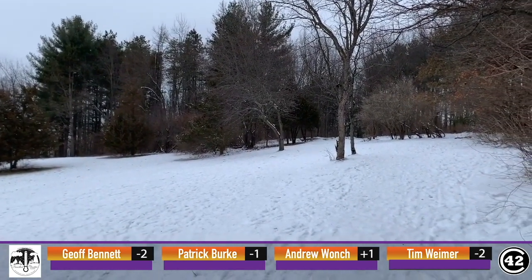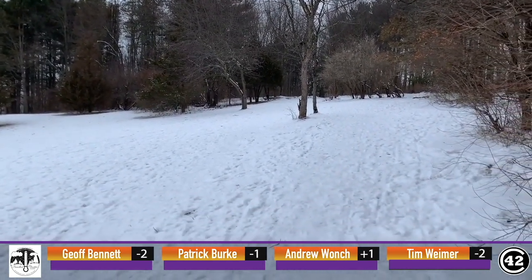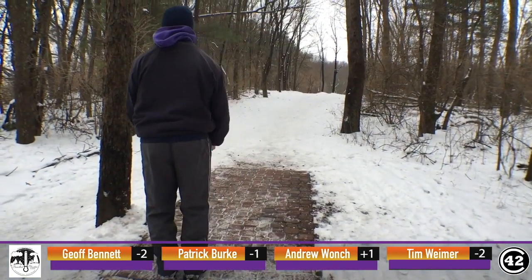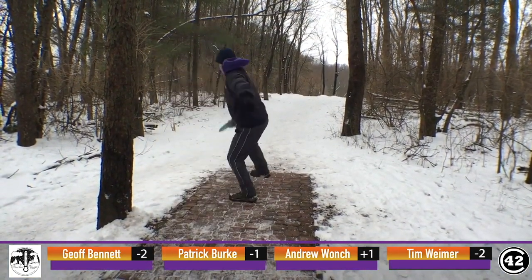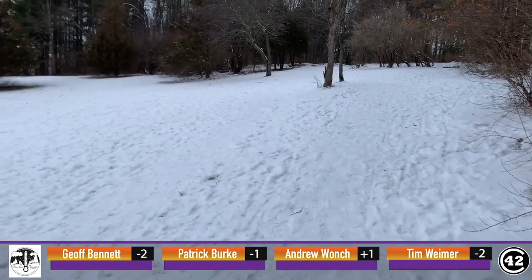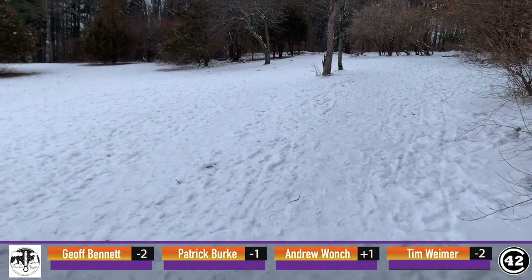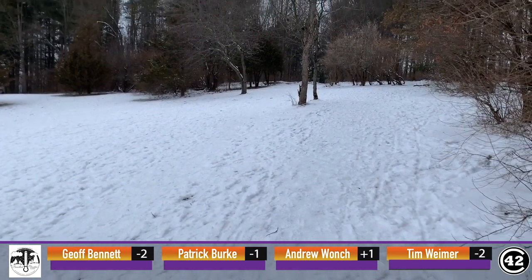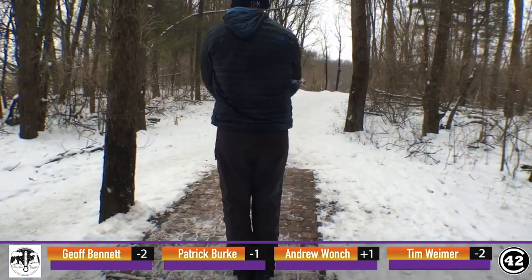See, Geoff's drive looks beautiful. He hit the gap. He's got great turn on that. That's going to get all the way down. He can throw 420 feet downhill, but then there's just stuff in the way the whole way. And then the putt's obstructed, too, even if you do get it out. Right. Another beautiful backhand drive that hits out of the gap perfectly. And that right side, those pine trees, you can kind of see that he nicked there, Tim did.